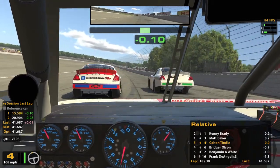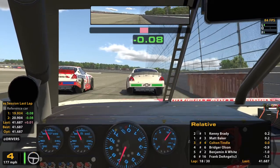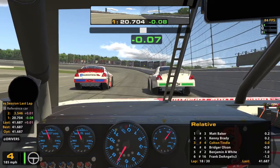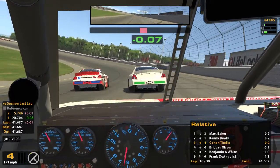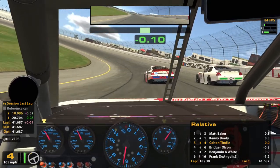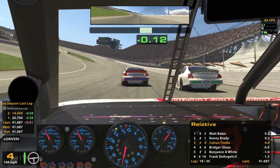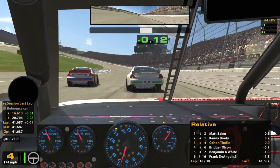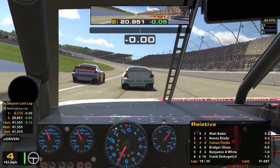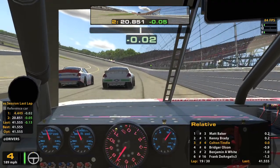The car ahead is Faker. They're kind of battling, so maybe I'll hang out back here for a while, and maybe they'll end up just as worn as I am. Maybe we'll still have a chance at this thing. They are fighting pretty hard, but we've got some people behind us too that aren't quite that far away. They're not gone by any means, so a lot of things can still happen before this one's over.